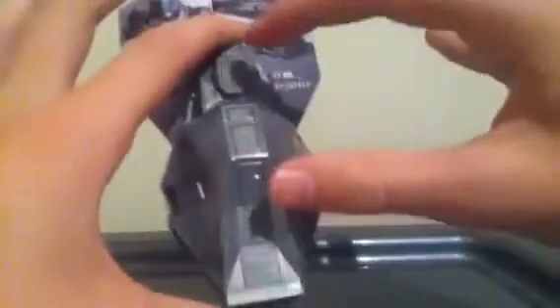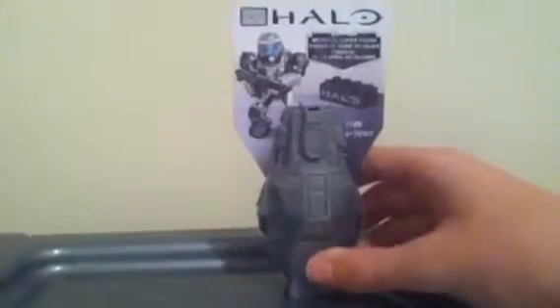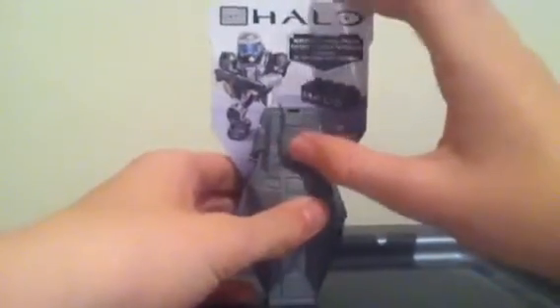Because they've been releasing these new minifigure series 9, which I will be trying to get. And they've also been releasing Halo Drop Pods. I decided to pick up the Halo Drop Pods. I told my dad to get me one completely random. I'm quite happy with the one he got. You get to see which one you get on the label, which I'm perfectly fine with because these cost a lot of money just for the figure inside and the case. To see which one you get instead of going back and buying every single goddamn figure is understandable.